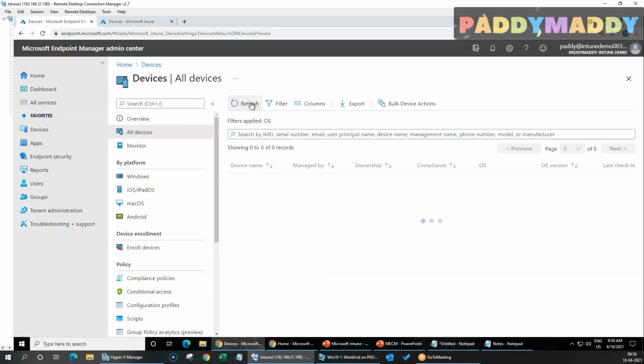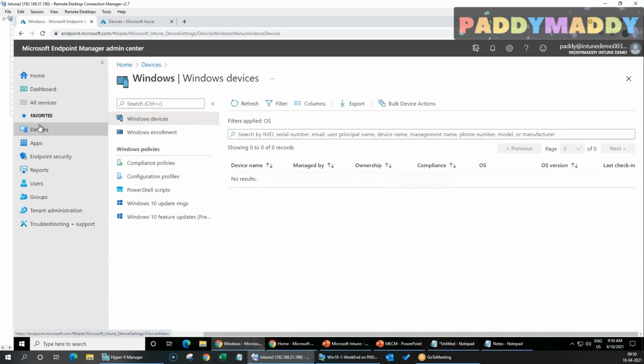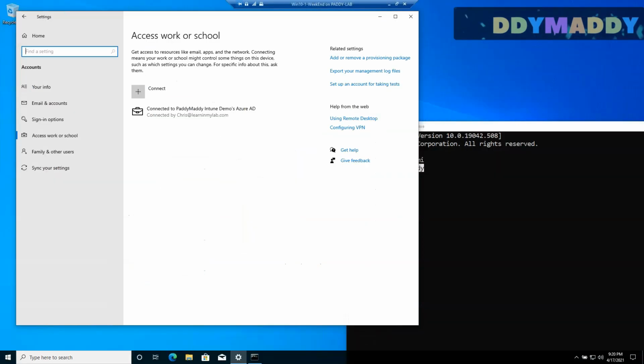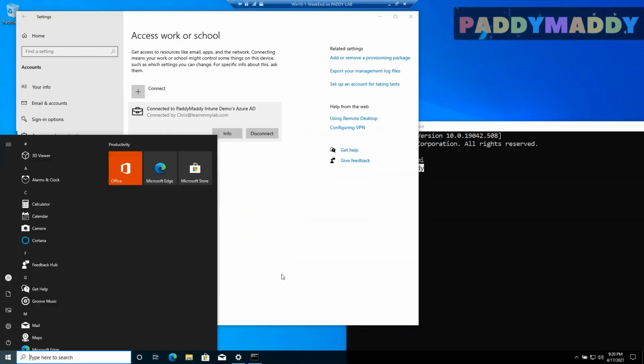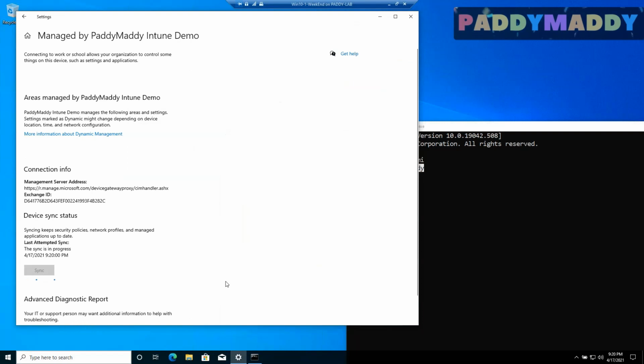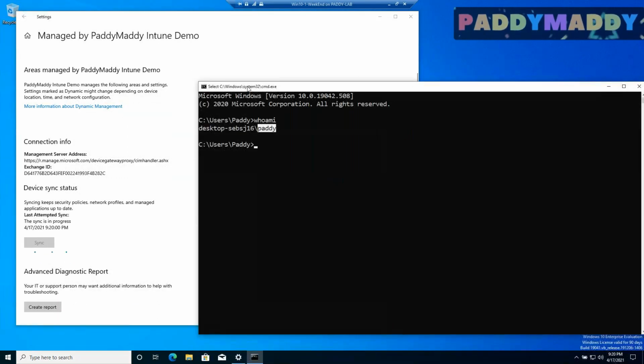It's taking time to come up. Shouldn't be, because are we sure that we joined the right Intune demo? Right, Intune demo, ready, Intune demo. Right, this is the one. Then it should come at any point of time. So sync, something wrong from Microsoft Intune. For some time it might take.